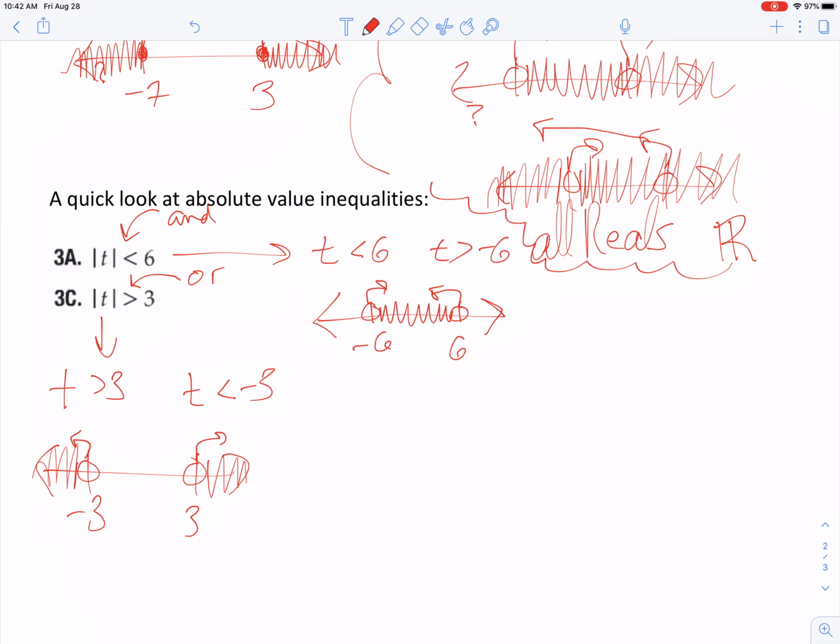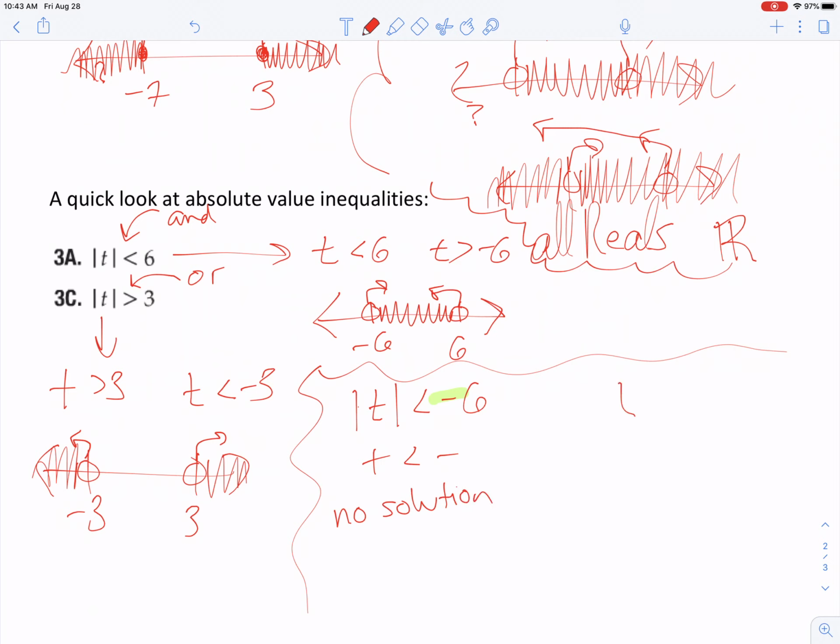Okay, now if you remember from your absolute value equations, sometimes it had an equal or a negative on the right hand side of that equal sign. So what if it looked like this? Do yourself a favor. See this negative sign here again? If you see a negative sign, stop and ask yourself. The left side will always be a positive number, less than a negative number. When will a positive number be smaller than a negative number? Never. Positive numbers are always bigger than negative numbers. So this is no solution.